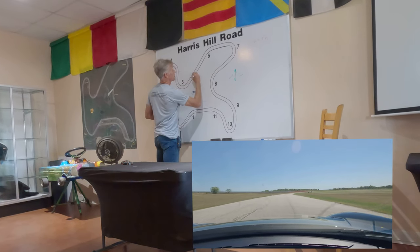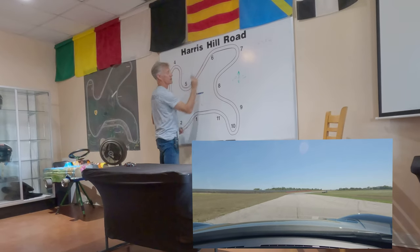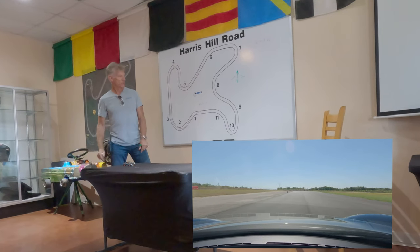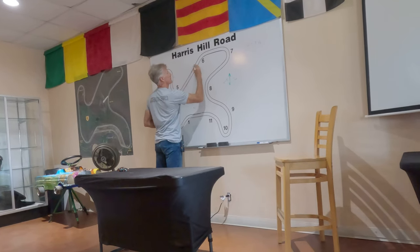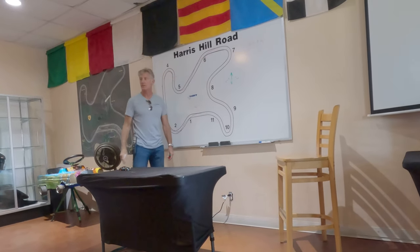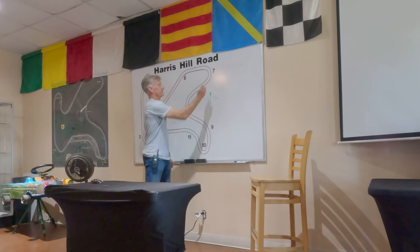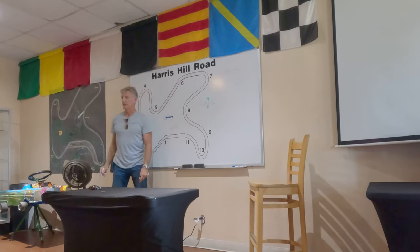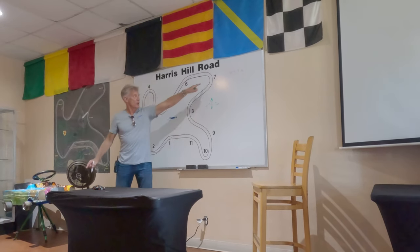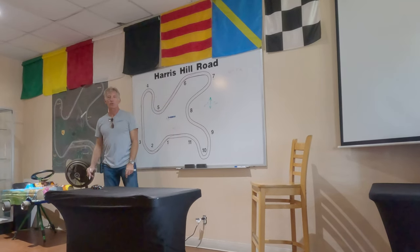If there's nobody there, you're going to smoothly get the car all the way over to driver's left for turn 6. Turn 6 is going to be a very, very fast peak in the road. All you're trying to do is straighten it out. I don't draw good, so hope you guys forgive my drawing. That's all you're trying to do with turn 6. Turn 7. This is everybody's bogey corner out here. All the members, everybody. Doesn't matter which direction we run. More cars go off the road in turn 7 than any other corner out here.